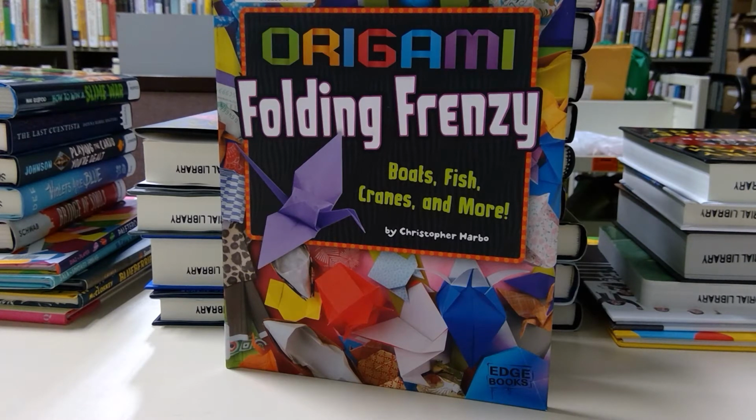One of the first things I wanted to let you know is origami is the art of paper folding. And in order to make really good origami models, you have to learn how to make valley folds and mountain folds. And all the other folds that are used are a combination of these two basic folds. So we're going to get started on having fun with origami.